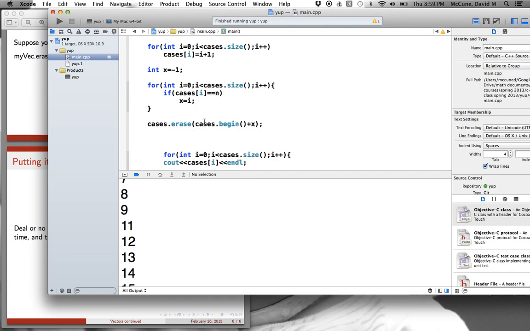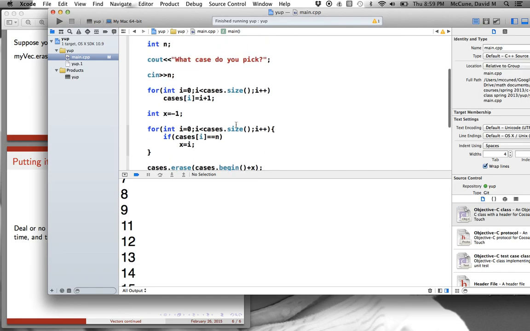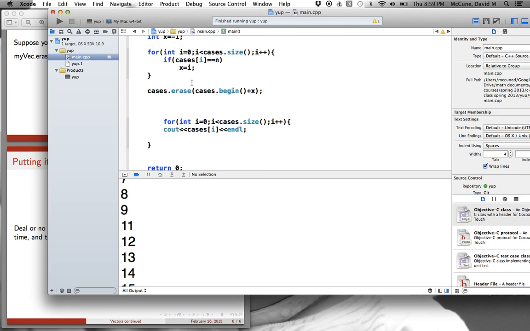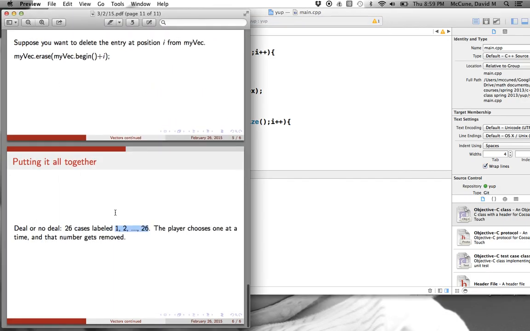So if you put all of these things together, it allows you to keep track of information while deleting information you don't need anymore. Right? So we start with a full list of information, which is all 26 cases. And then as the user keeps throwing cases out, you can record what they're throwing out. And you now have a vector that has only the remaining briefcases in that vector. Okay, so there's one use of this, but use your imagination and you can think of thousands of uses of this. So that's the end of this video.